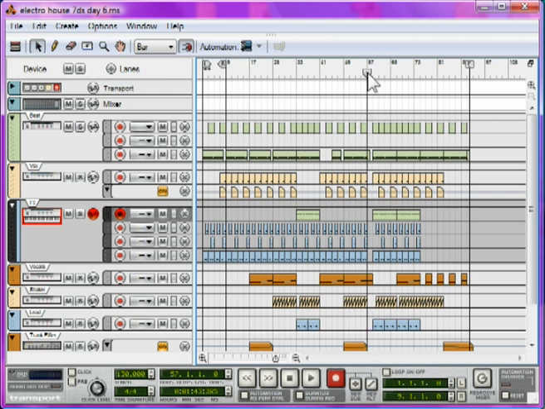Then, in the second build, I've got an extra 2-bar break here, just into an extended chorus. In the 2-bar break, I've just got the vocal on its own, just so it's really catchy, and then into the chorus. And this chorus, the second one, is an extended chorus. First half I've got the lead synth, and then in the second half here, I've brought in the vocals as well, just to build the track to a peak.